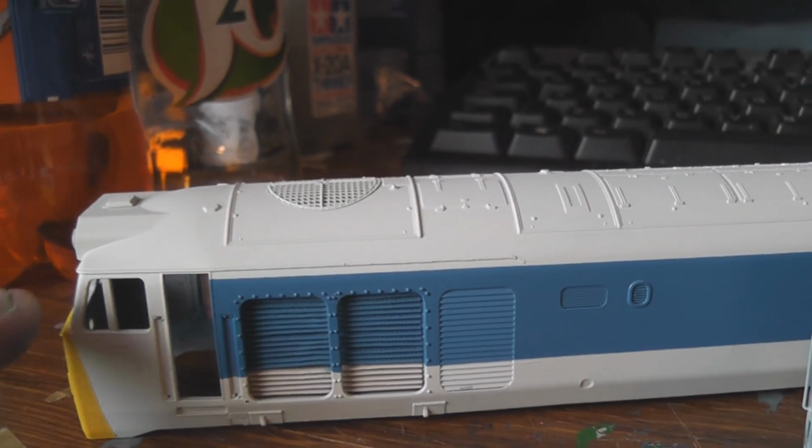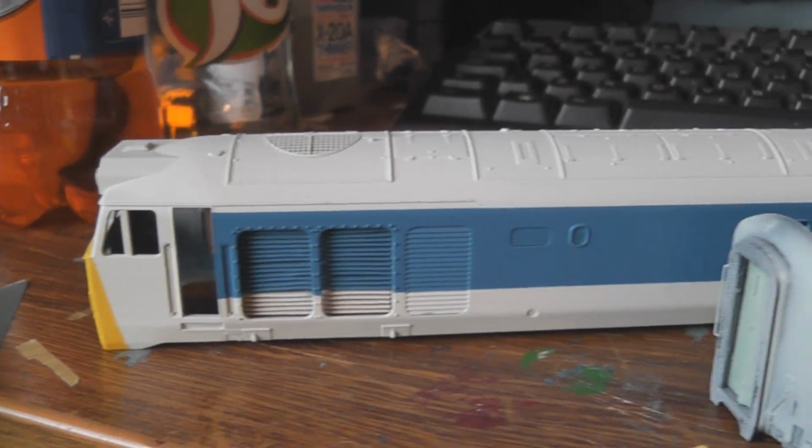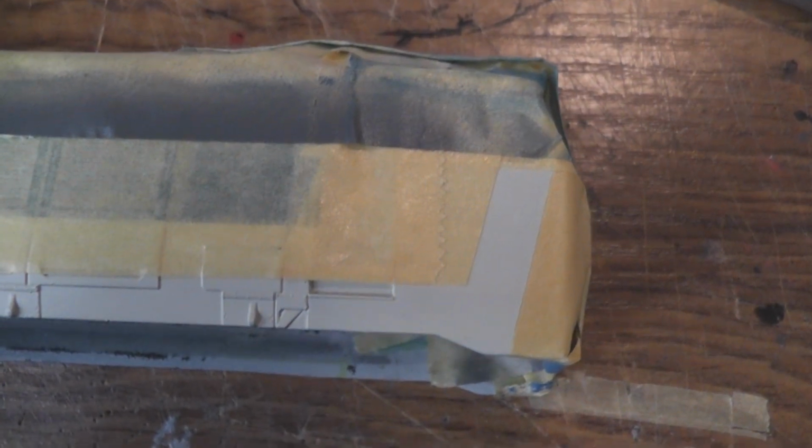It also sweeps up the sides here by the yellow, so it's going to be probably the next best colour to do. Okay, so I've done yet more masking, and it's now ready to have the dark grey applied along the bottom. You can see also it sweeps up the side here, and it keeps the same angle as the yellow ends, which is why it's important to get the angle of the yellow ends correct.